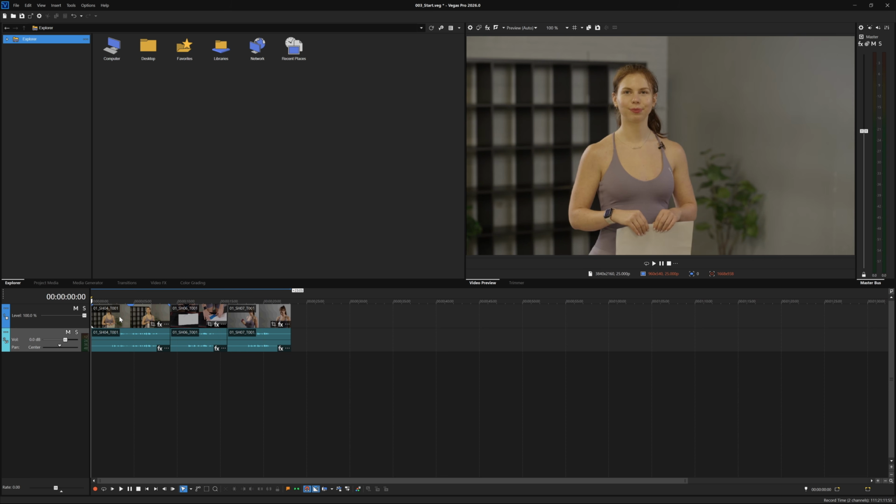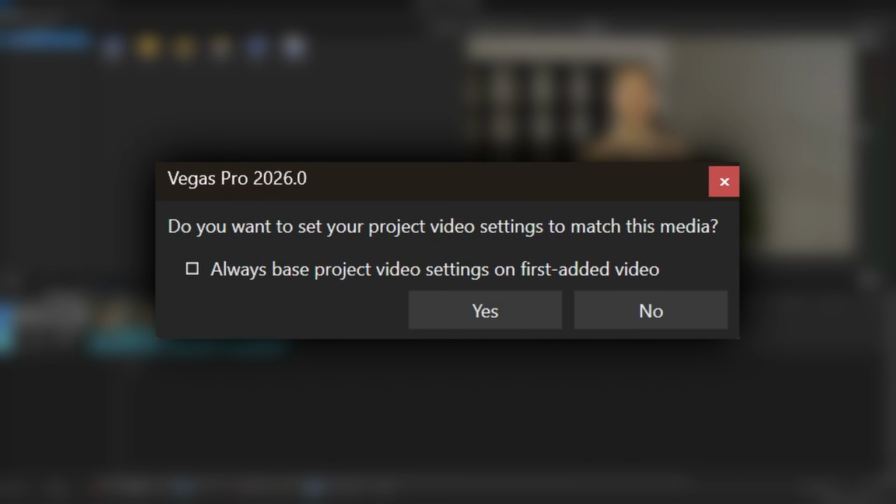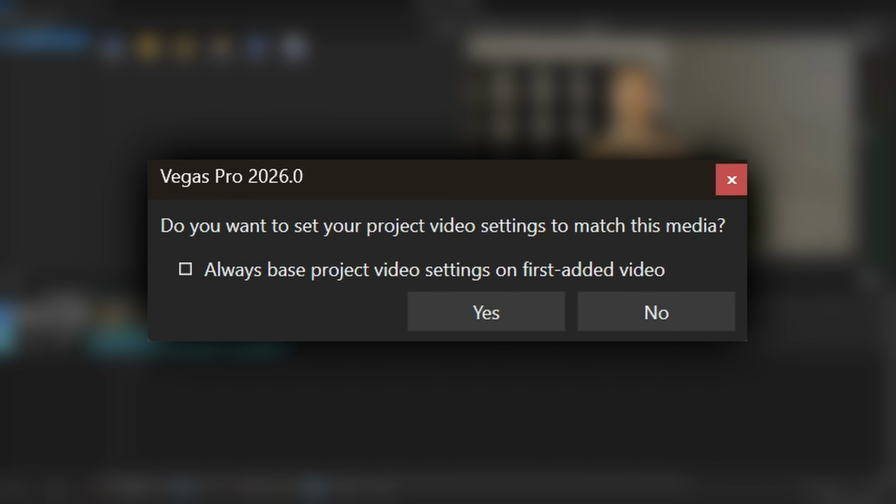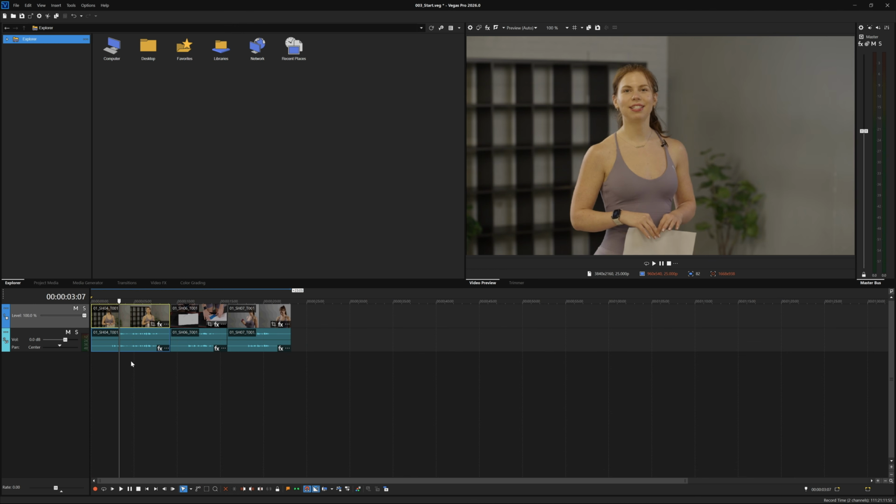If you're coming from another editing software, events are the same as clips. Just be aware that if your first event in the timeline is a different resolution to the project, you will be asked if you want to change the project's resolution to match the footage. In most cases, if you've set up the project to what you need, you would click No and your footage will scale to the timeline. Alternatively, if you want the project to adjust to the footage, then click Yes. Please don't worry about this, as you can easily edit the project settings at any time like you saw in the previous video.